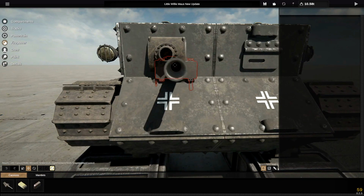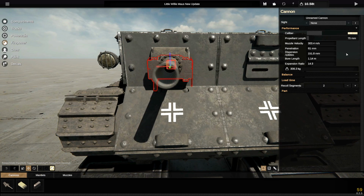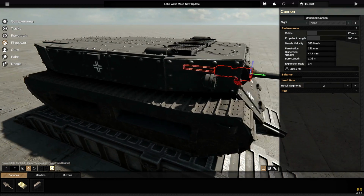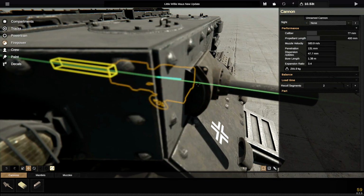We then need a cannon, obviously, so let's go and shove one of those onto there as well. And this cannon is only going to be like a 70... let's go with 77 mil. There we go. Propellant length is actually going to be like 450. Actually, just 400. There we go. And then we just shove it in, and it will fit, I think. Shove that in all the way to there.